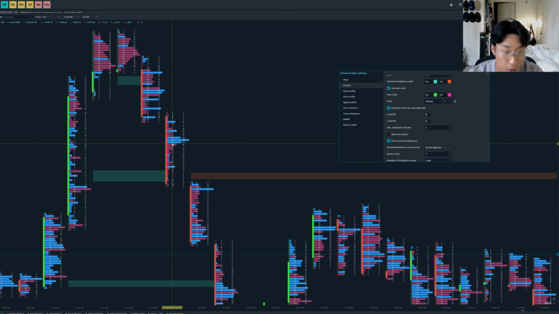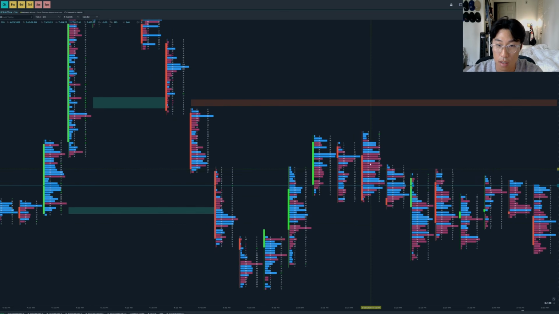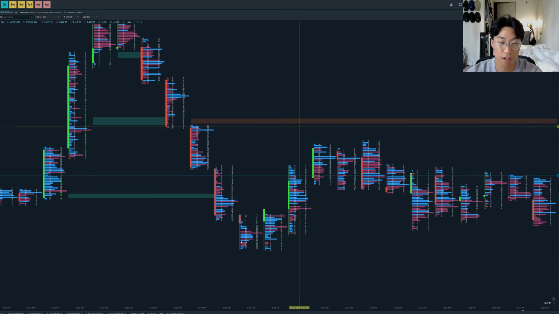What is a level of supply? It's an imbalance of sellers in a specific area. So same thing applies here. Like if we're coming down and we see this imbalance of sellers and we break below, then when we come to retest it, I'm looking for that level to hold, right? And that's kind of how I use the imbalances. It just shows me, more than anything, that there is strength or weakness going with whatever flow of the market is happening at the moment.